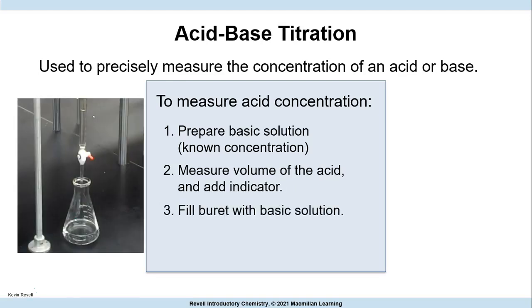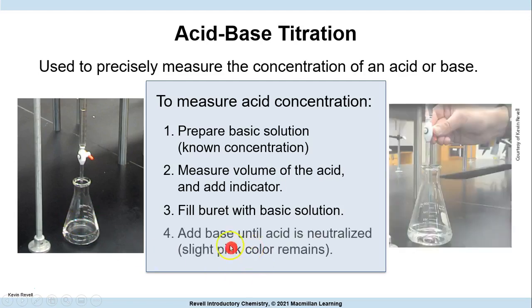The third step is that we have to fill the burette with the basic solution that we've prepared. So this is a burette here. We are going to fill the burette with the base that we've prepared, and then we are going to titrate against the acid. The fourth step is that we add base until the acid is neutralized, and that happens when we have a slight pink color, and that persists.